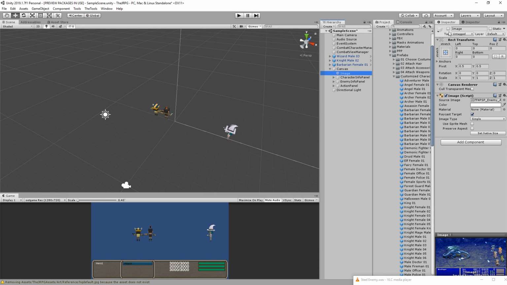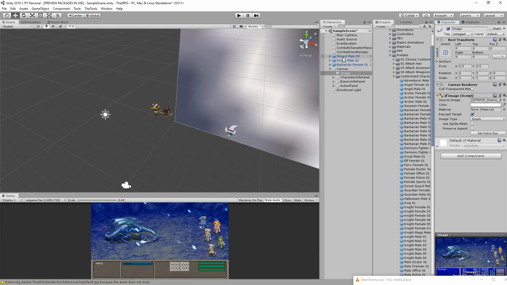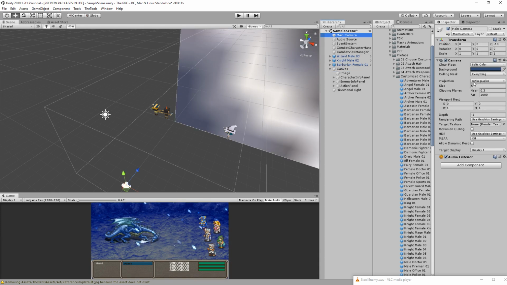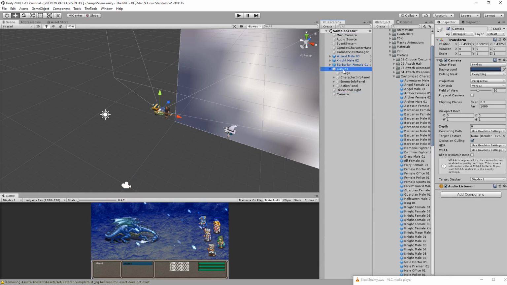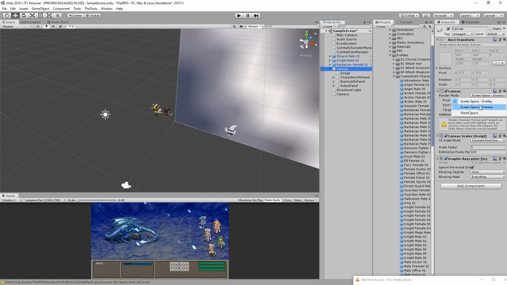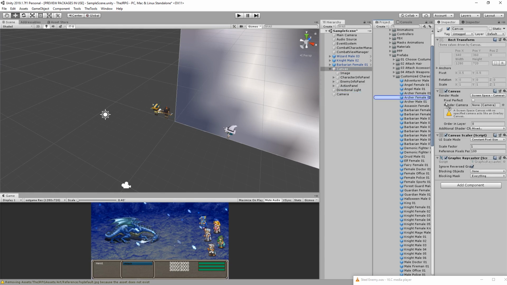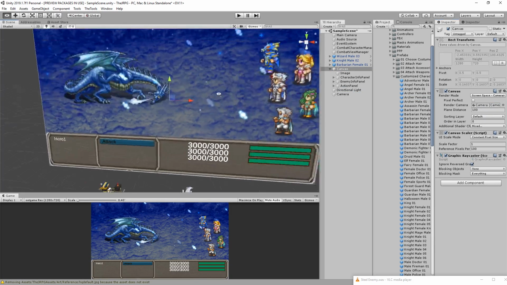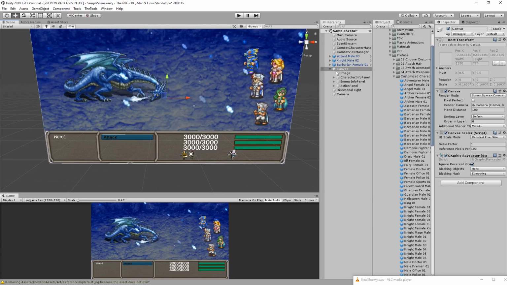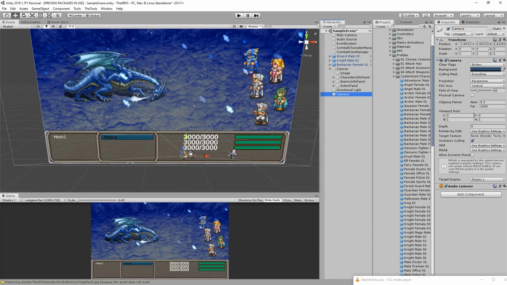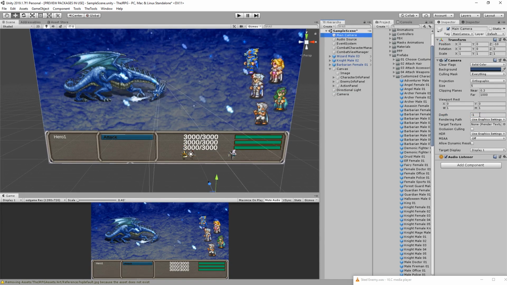If we bring up the image, that's going to cover everything. Okay, so we want to add a new camera to the scene. Create camera. We want to change this camera, instead of being overlay, to be screen space camera. And then we want that camera that we just made to be the camera that we use for screen space. Just changes things slightly. And then we can change this camera to have a depth of -1. And then we can change the main camera to have a depth of 1.